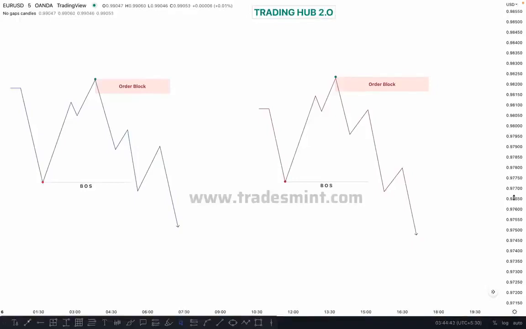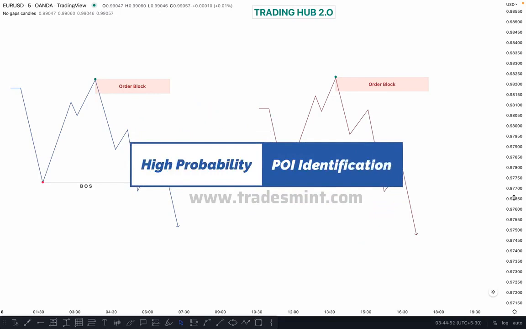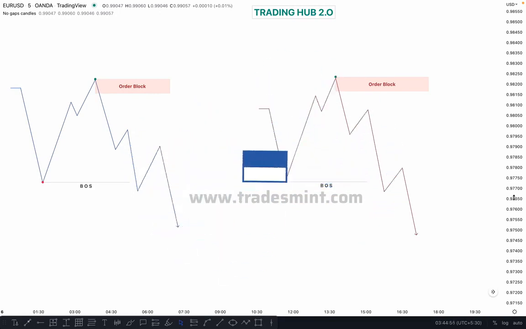In this chapter, I'm going to teach you what order flow is, how you can trade it, how we can identify our high probability POI, and what inducement and engineering liquidity are. First of all, before marking your POI, you have to mark your correct structure. For example, if your structure is bearish, then how can we identify where your POI is and when we can take risk for the buy and sell.